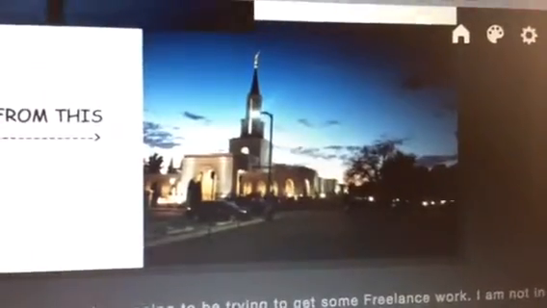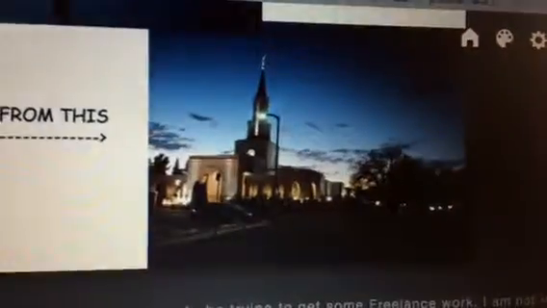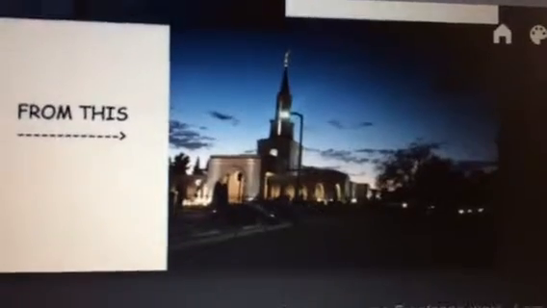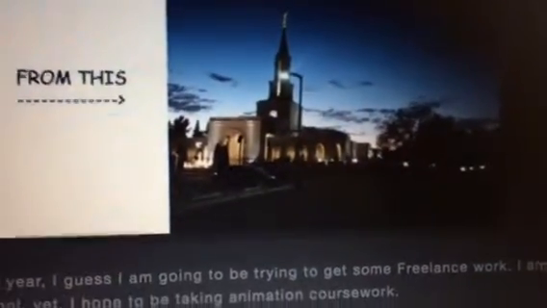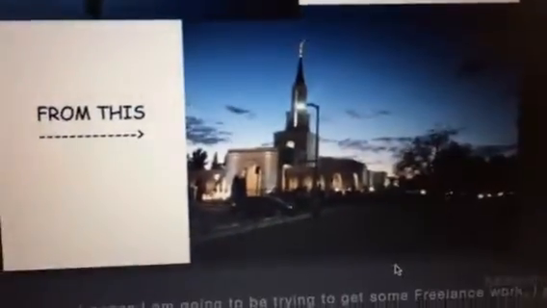So continuing from the last mini video, this is a Mormon temple, and they have a parking lot right in front, and I never like that.